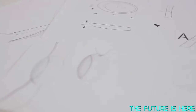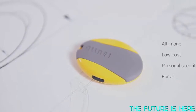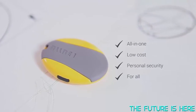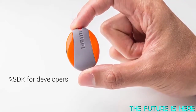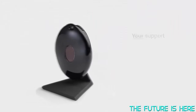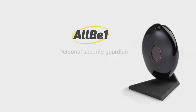The All-B-One team has spent many hours creating the perfect design that can replace many kinds of devices in one advanced product. All-B-One is an all-in-one, low-cost personal security solution that is accessible to all. And that's not all. All-B-One is an open device, and we invite all developers to use it to create almost endless apps for future All-B-One uses. With your support and our vision, we will be able to help everyone feel secure everywhere.